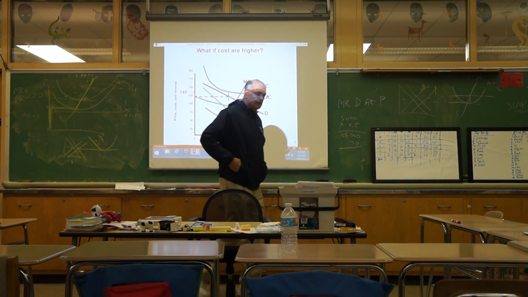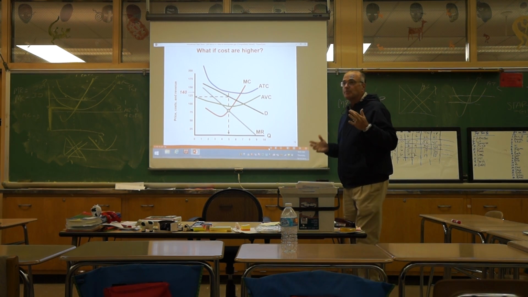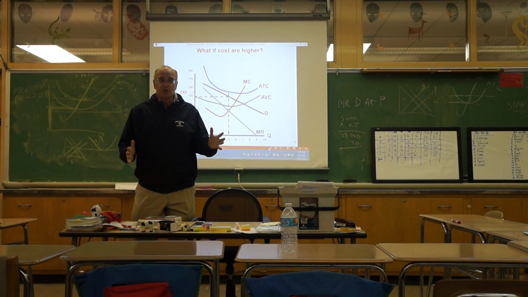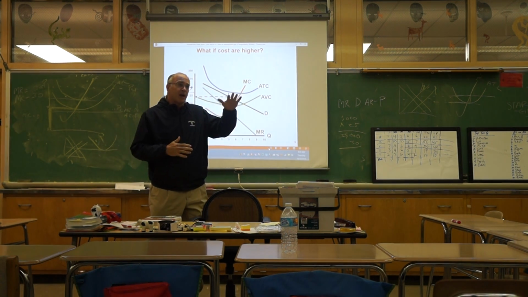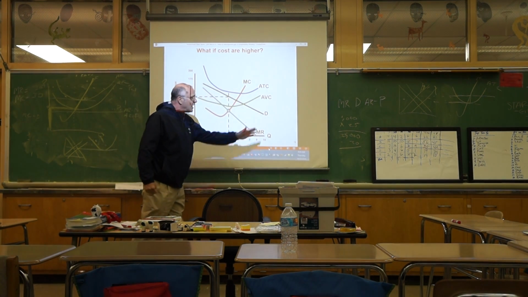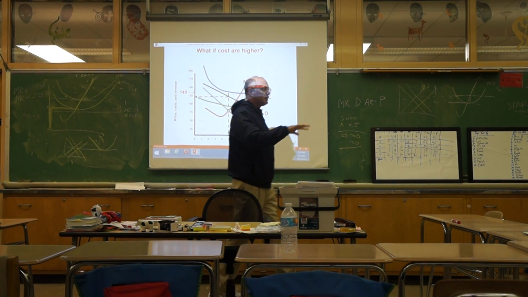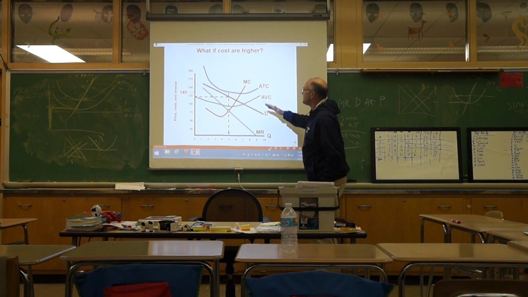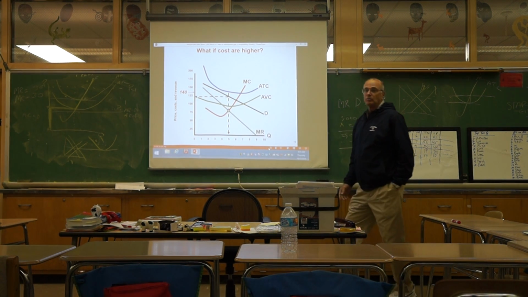charge whatever you want. But think of the cafeteria in school. It's a monopoly. It's the only place you could buy lunch. But they can't charge any price, because then you won't buy it. And truthfully, if they want sales to go up, they have to lower their prices. So a monopoly, therefore, has a downward sloping demand curve, because to increase people purchasing it, you'll have to lower the price. And because it's a downward sloping demand curve, demand is also greater than the marginal revenue.